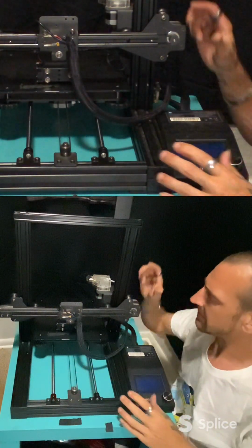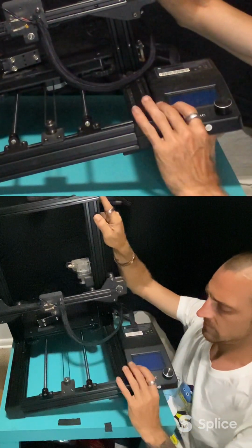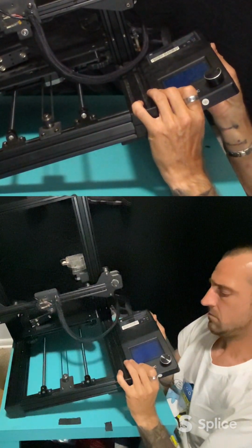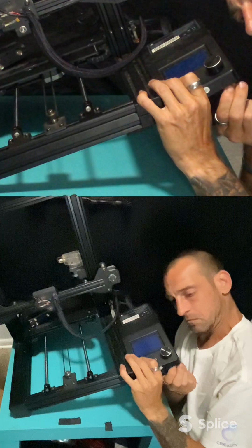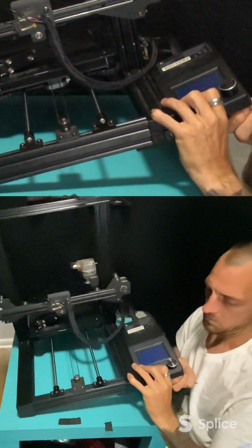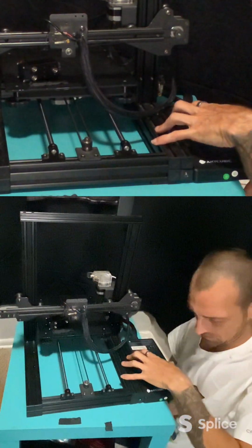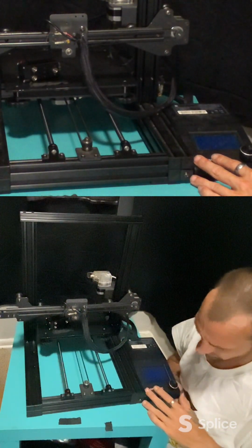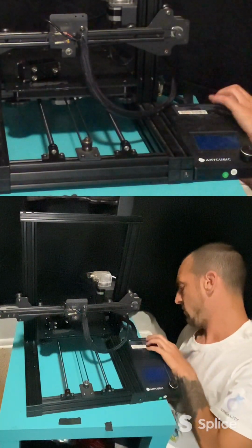Remember, the laser is still not attached. But I at least want to get one screw in here. Go off the table a little bit so I can make sure I get the right area. There we go. There's one. We'll put two.